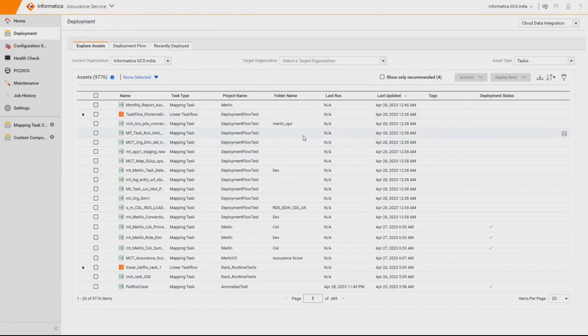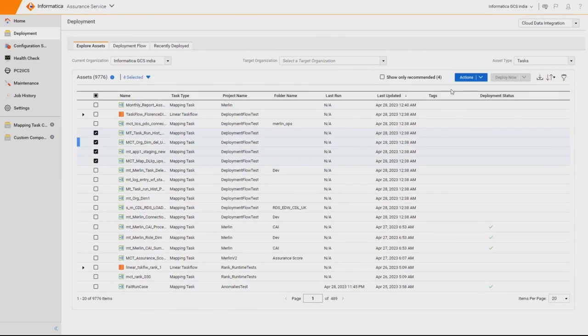It's especially helpful if you want to unschedule a large number of tasks in bulk. Using the CDI IICS view, you will have to do it one by one for each of the assets, or you have to disable the entire schedule or blacklist it. But if there's only a subset of tasks associated with a particular schedule that you want to temporarily remove, you can use it. You can do that using Assurance.